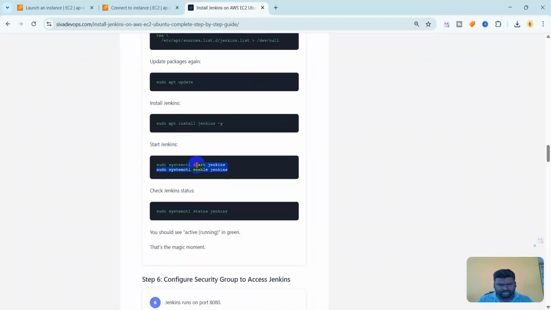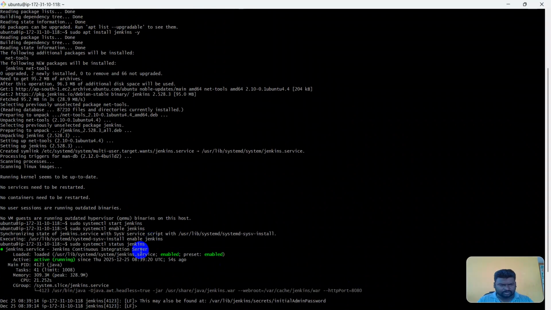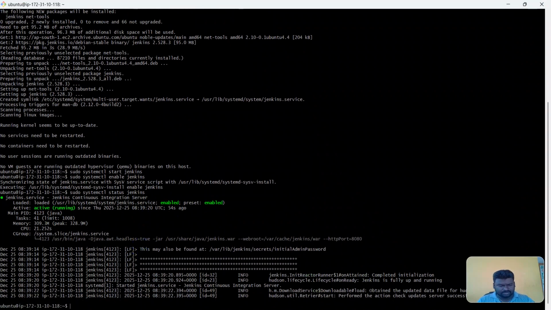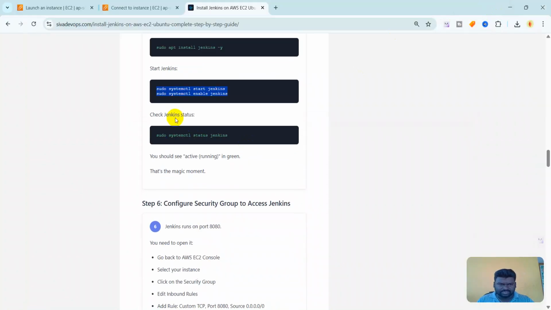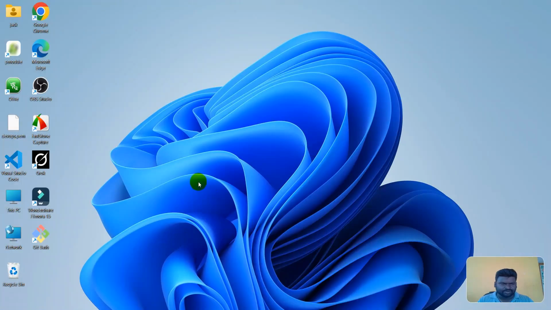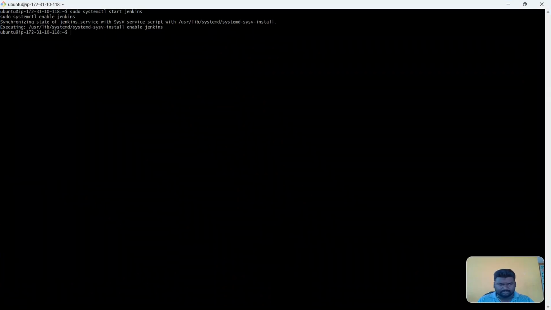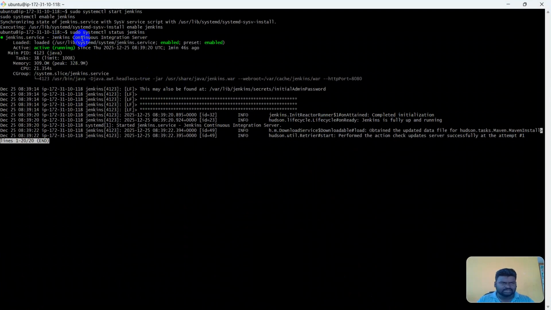Copy this and come to Git Bash again, clear this, and paste it. Finally, we can check whether Jenkins is running or not using this command: sudo systemctl status jenkins. So our Jenkins is up and running on our Ubuntu machine.